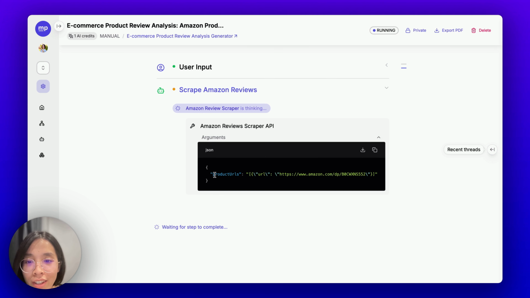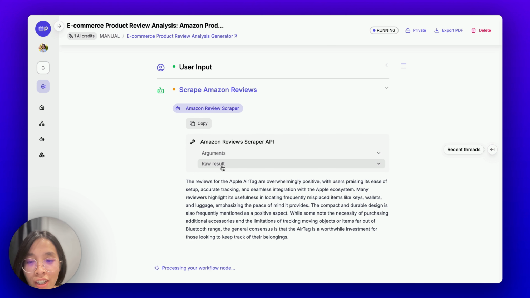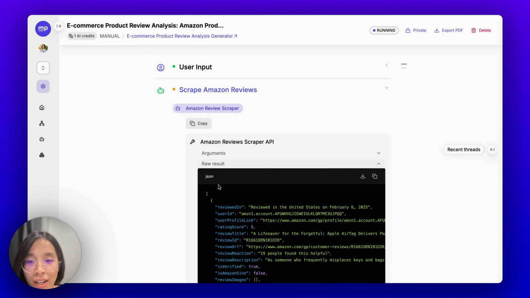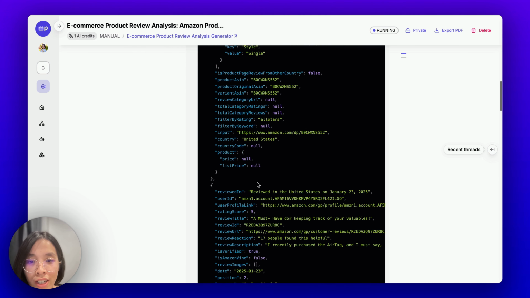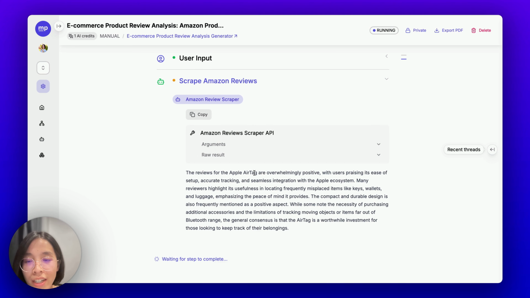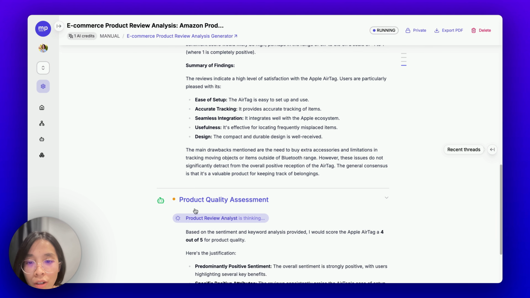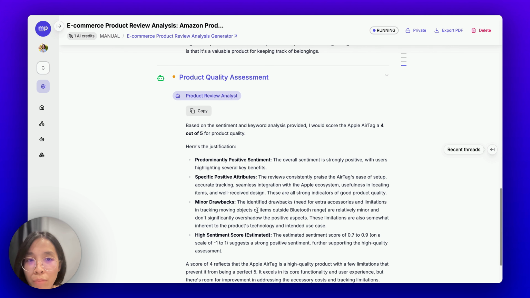So it's providing the product URLs with the exact link that I provided in the first step user input here. Now the result is ready from Apify, as you can see here. Apify is returning all of the reviews it can find. With these reviews, our workflow can now perform the sentiment analysis, product quality assessment, and more.